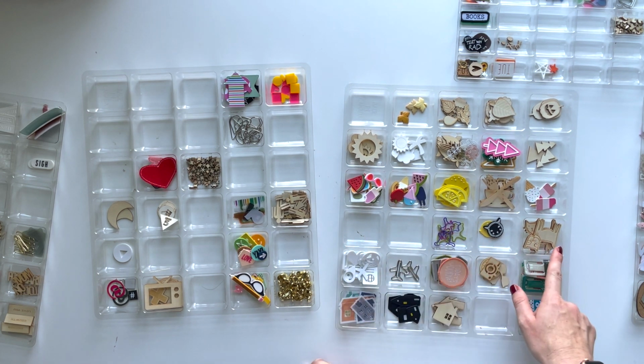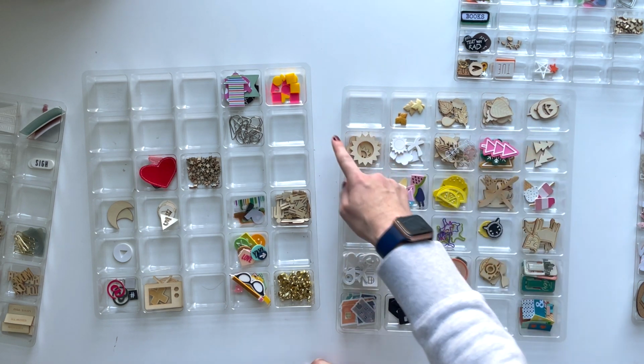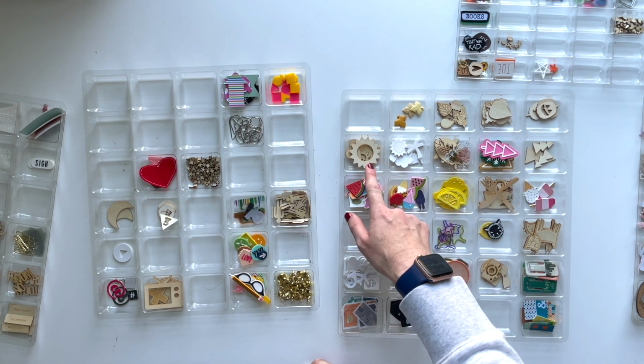These are animals, and this is food. And then these two are seasonal. This back one is mostly fall. Here's some winter, this is spring, and these are summer.